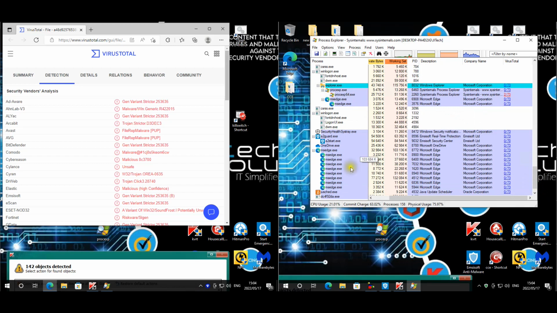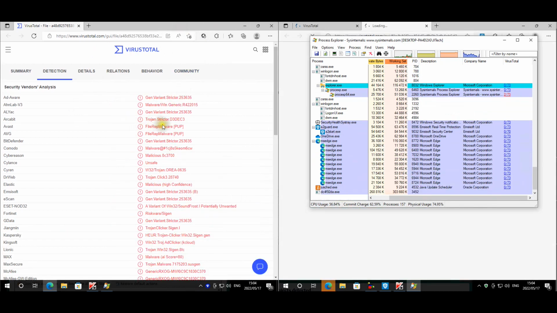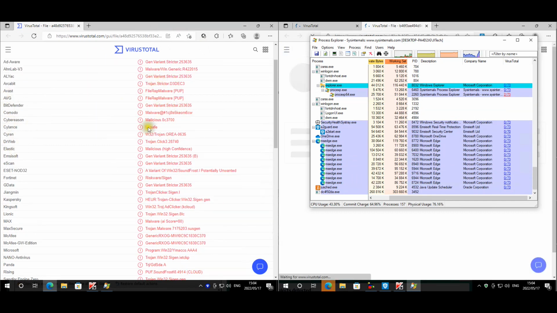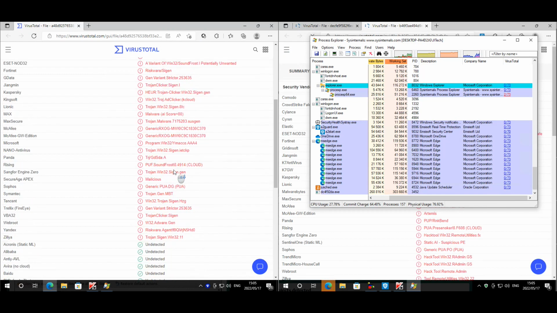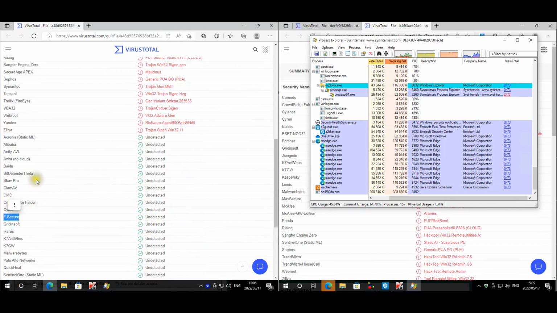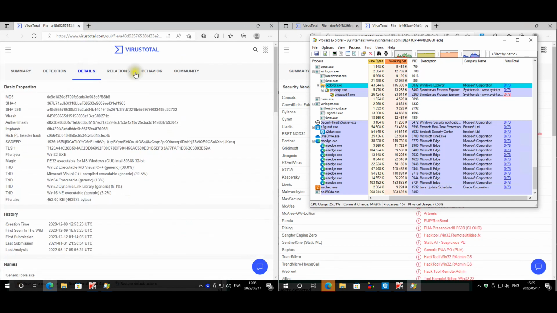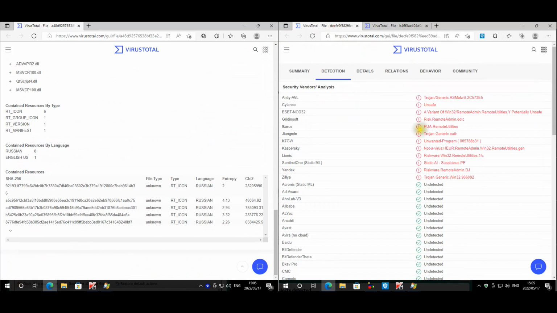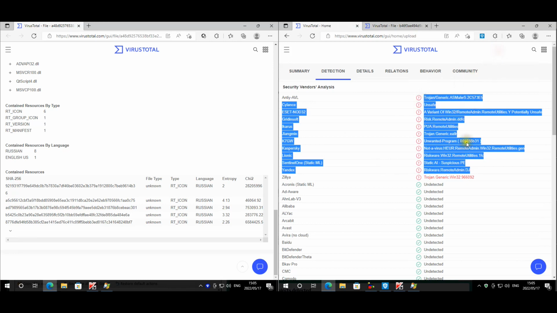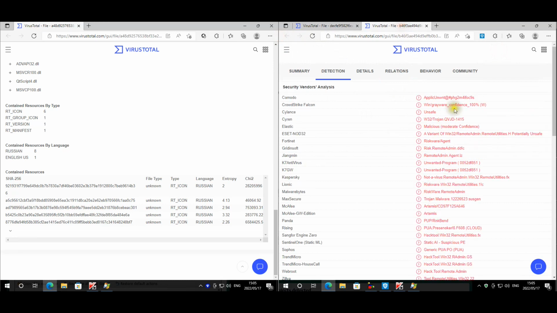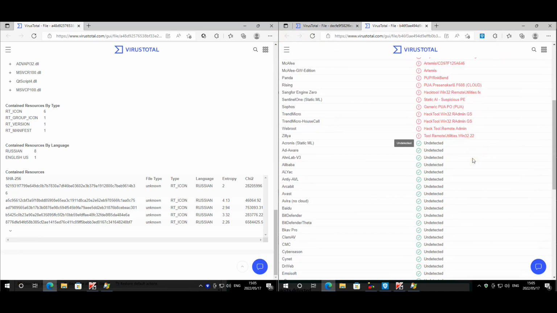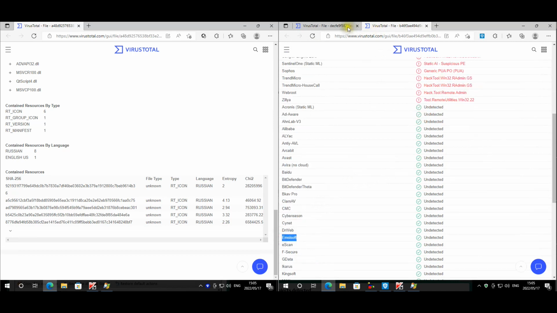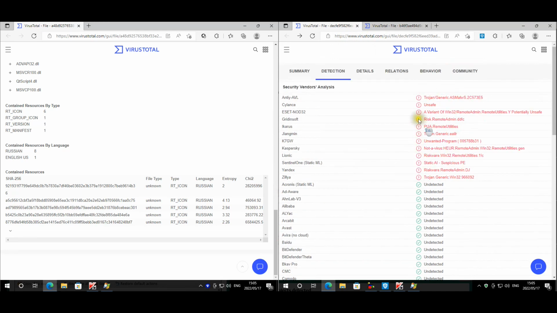Okay, let's quickly have a look, see what's happening. The detections are made by these vendors. Trojan. Okay, obviously F-Secure is undetected. Okay, let's look on this side. Not a lot of vendors are aware about this one. So Trojan, PUA, remote. So it is something to do with remote connection, could be part of a RAT. Let's look at this one. This one is a bit more detected. Okay, Emsisoft not detected. Emsisoft undetected, so that matches.